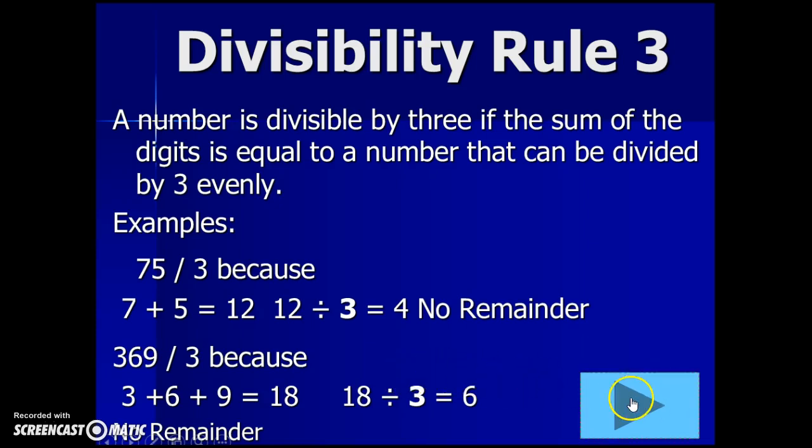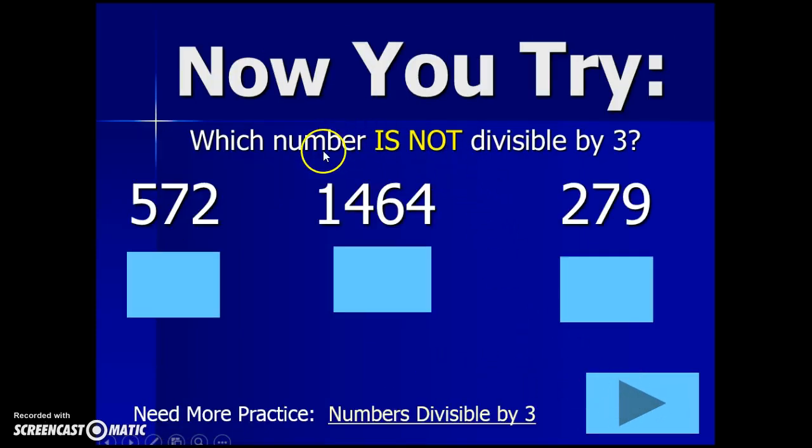Let's try another one out. In this question, we are again looking for which number is not divisible by 3. 572, 1,464, or 279? Pause the video, show all of your work, and then press play again to check and see if you're correct. After I complete my work, I get the answer 572 is not divisible by 3. Let's check. Well, it looks like I'm correct again.